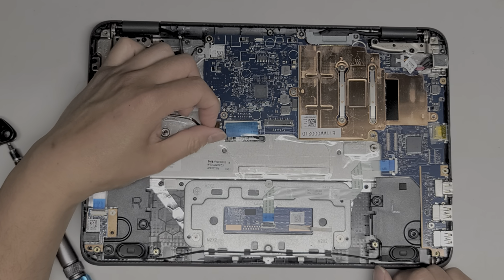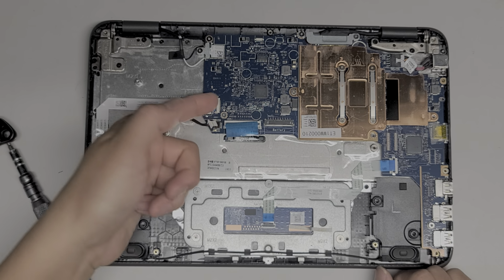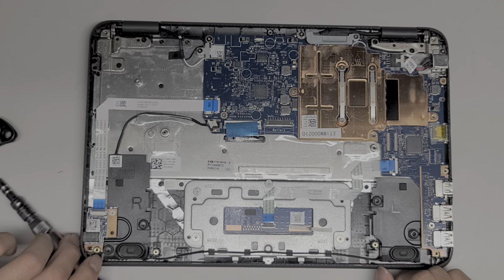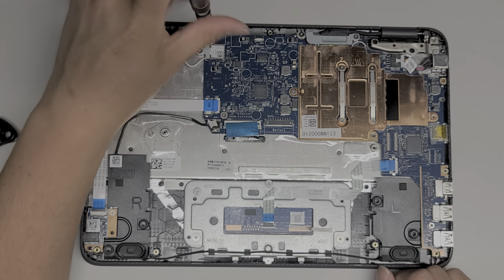I'm probably not going to remove all the cables. I'm probably going to leave the LCD cable in. Let's flip this latch up. Pull that out as well. Actually, I might as well just take everything out. I already took most of it out. Let's take this screw out.